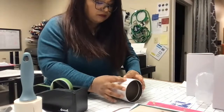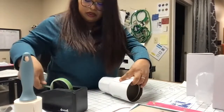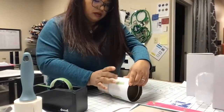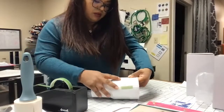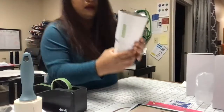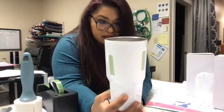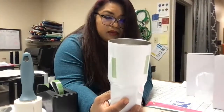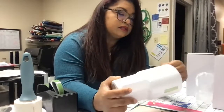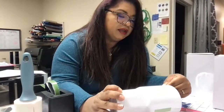And then you also have to be careful how you cut your stuff. Like I said, you don't have to be as precise. You just have to make sure that your design is straight. Because I've made that mistake where my cut is kind of crooked and I go by the cut and not the actual design. I don't know if you can see that. You can see through it. I don't know, the light is not great here. But you can kind of eyeball it and make sure that it's straight. So that looks pretty good. Let's see. And I do very technical measuring. Okay, so we're good there.